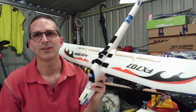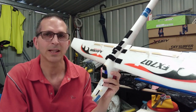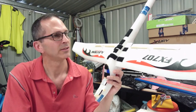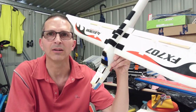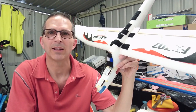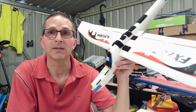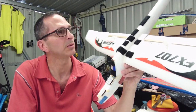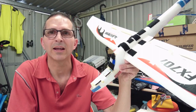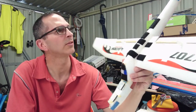my faithful chuck glider. This gave me nothing but grief. It never flew properly straight out of the box, I must admit, before I made any alterations to it. So I think converting it to a chuck glider, an RC chuck glider, powered at that, just made it worse, just exacerbated the whole problem. Anyway, I did say I am throwing this in the bin, and figuratively speaking, I have thrown this in the bin. I've still got it around because I'm using it as a template for measurements and design and form and contour and all of that type of stuff for my other scratch builds.